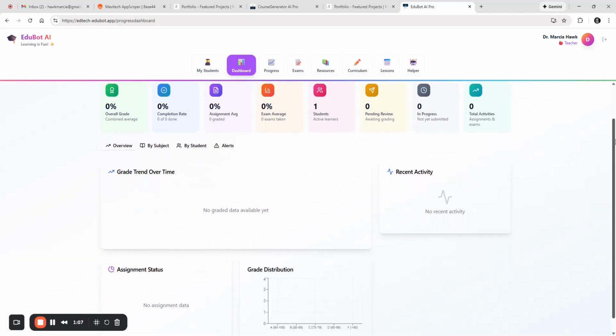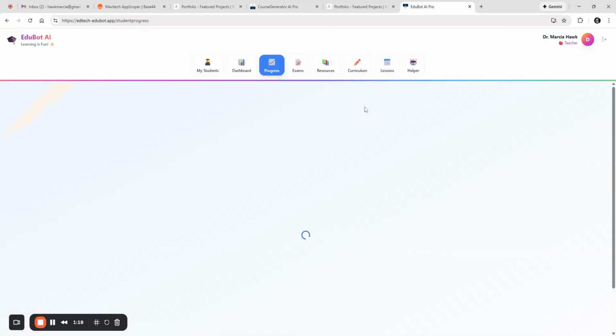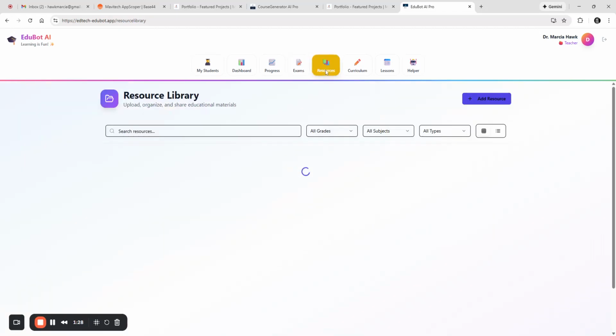If a teacher has multiple students, they can see how the distribution is going, and they can look at it and say, maybe we need to fine tune the lessons. This is progress tracking. This is for exams, so you can actually create exams. Teachers or homeschooling parents can create exams. There are additional resources here you can find. You can click on the resources and figure out what they need or type it in here.